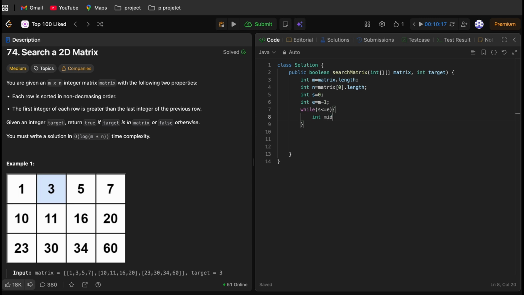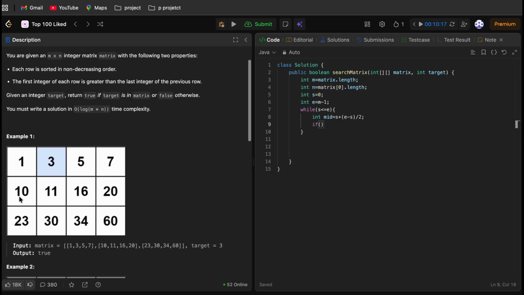Let's do our middle calculation. It will be start plus (end minus start) by 2. Now let's say the target element which we are trying to find is at the starting index only. Let's suppose the target was not 3 but 10.